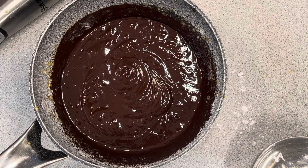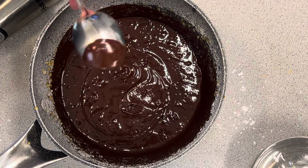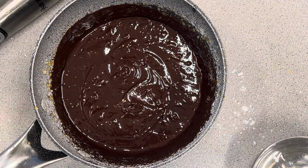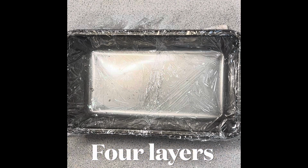Let's have a look at the consistency here. Make sure you don't add any water to it, because water is the enemy of chocolate. And that's perfect. Okay, now we'll get to making the cake itself. Alrighty, so let's get going.